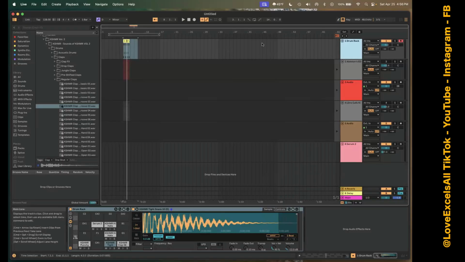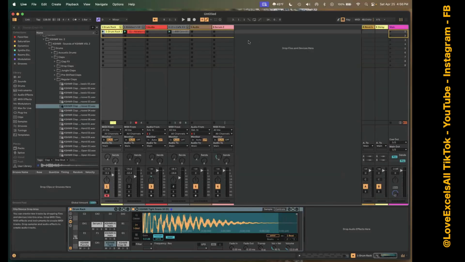One thing to be aware of is if this track is already playing and you hit this record button, it's just going to record this. So make sure you stop that before you record something in the other view. Does that make sense? Yes, thank you. Okay, cool.